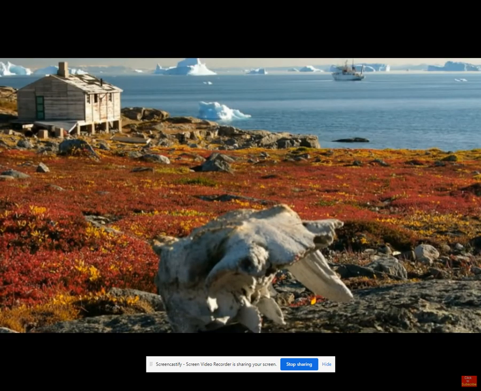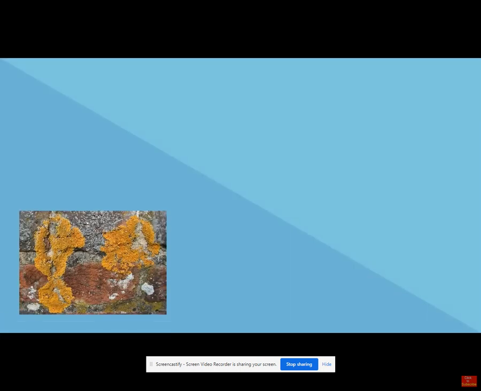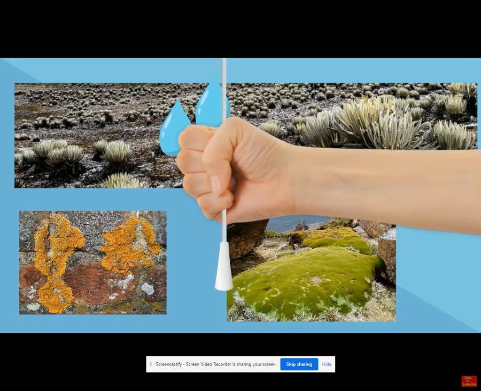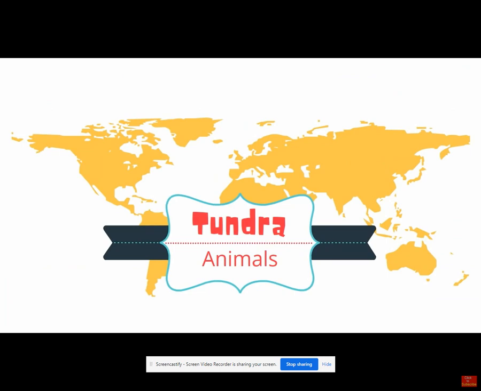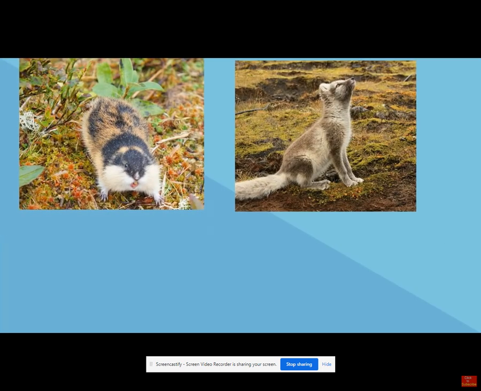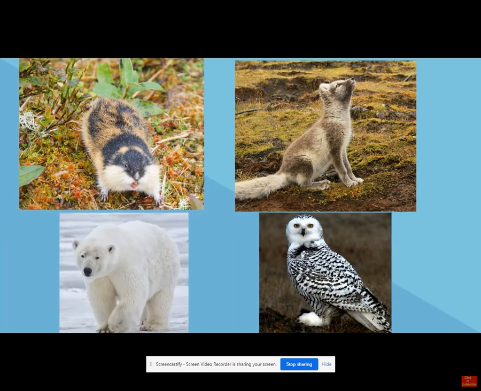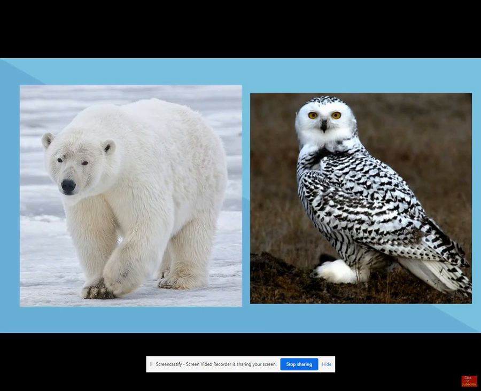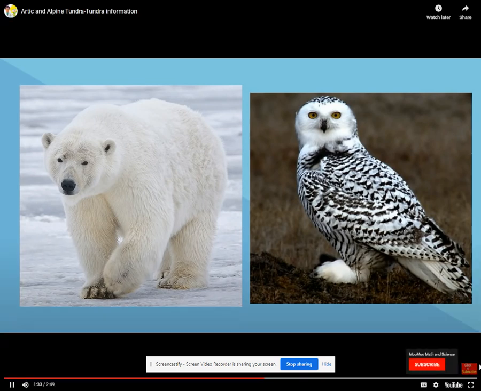Plants in the tundra have a short growing season and are small, short plants. Examples include lichen, moss, and shrubs. There are not trees in the tundra, and it only receives between 6 and 10 inches of rainfall a year. There are animals found in the tundra, and these may include lemming, the Arctic fox, snowbirds, and the polar bear, along with grasshoppers and flies. They have adaptations that help them survive the cold. This may include thick fur, or they may be white in color. The white color helps the animal blend in and helps prevent heat loss.